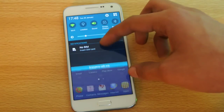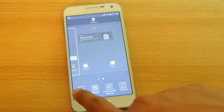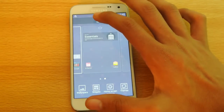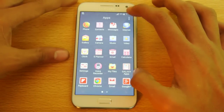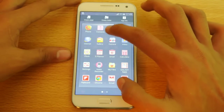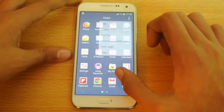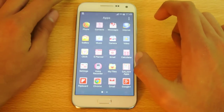You can hold down the home screen to access home screen settings, add widgets, and change wallpapers from your gallery. You can also remove extra home screens or add new ones. In the app drawer, there is an edit button where you can place apps on the home screen, uninstall apps, view app info, create folders, create pages, hide apps, or disable apps. You can also drag any app directly onto the home screen.